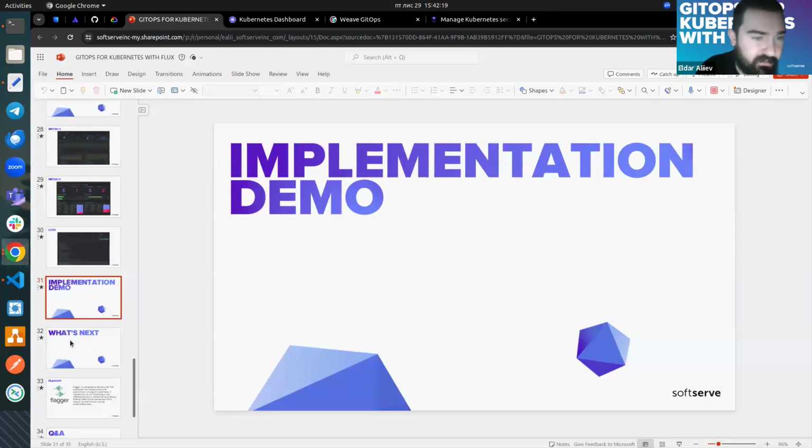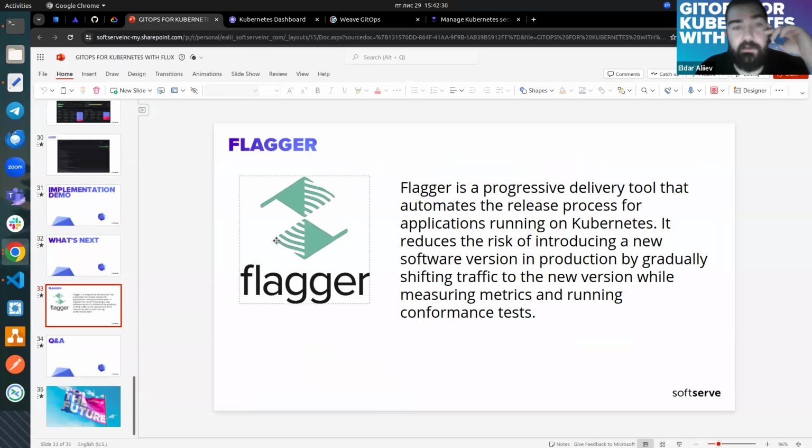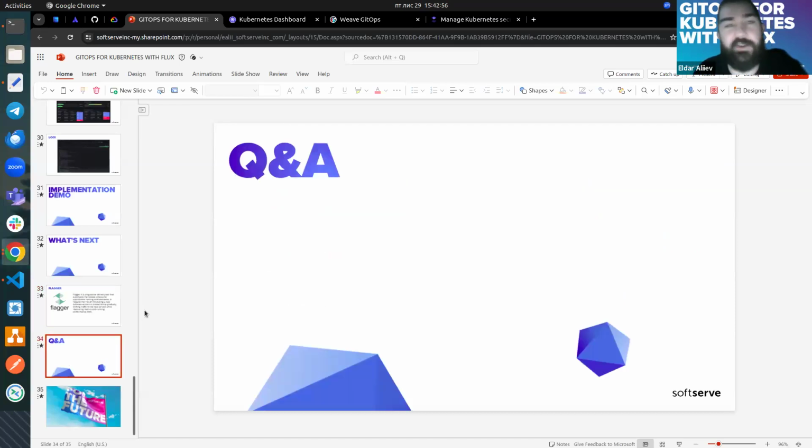Before the discussion, let's check what could be the next point of this topic. I just want to recommend a tool called Flagger. It's a part of Flux CD that allows you to perform canary releases. Probably somebody will be able to perform a demo for the community, or if you request it, I will be able to do that for you. And now, yeah, let's go to the Q&A.